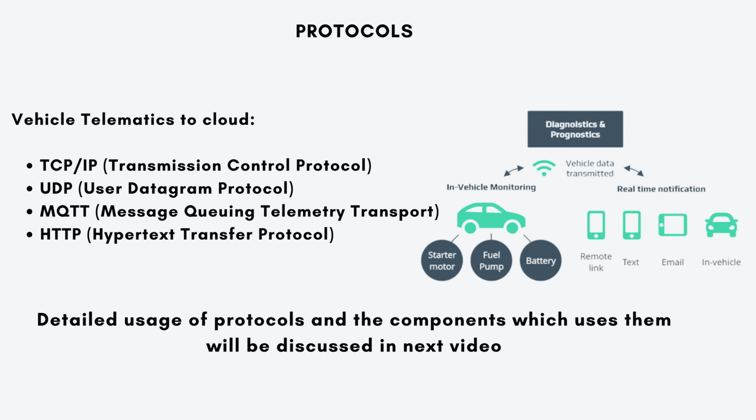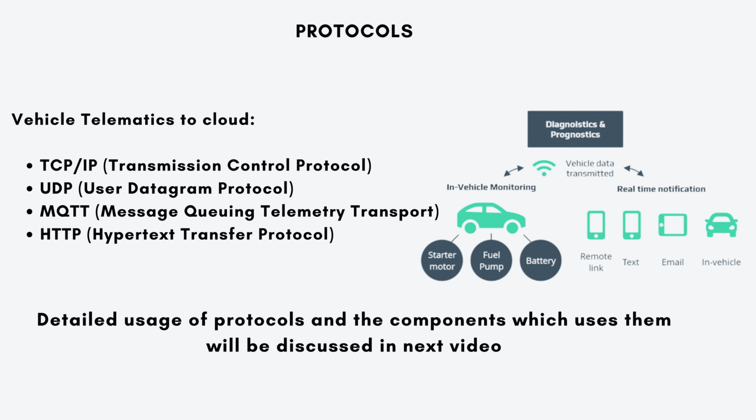Now we are going to see how the vehicle telematics is going to communicate with the cloud. Let's take a vehicle which is fitted with a telematics unit. The telematics unit captures the real-time location information and the vehicle running condition, and it updates all this data to the cloud so that the user can see the current status of the vehicle in his mobile app, and if he wants to see what happened in the past, he can check the data with the help of playback options.